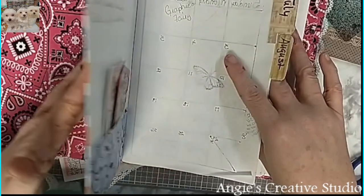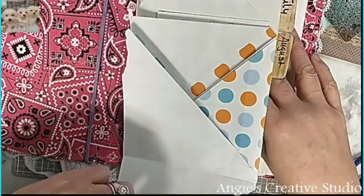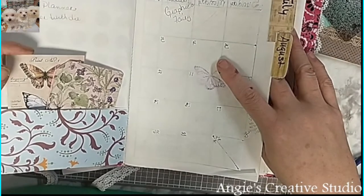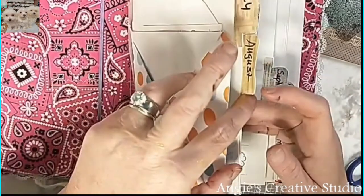And this pocket is not staying shut again. But I've got ideas of stuff I want to do for YouTube. I've got a little tag pocket. I still have to make a pocket for August.